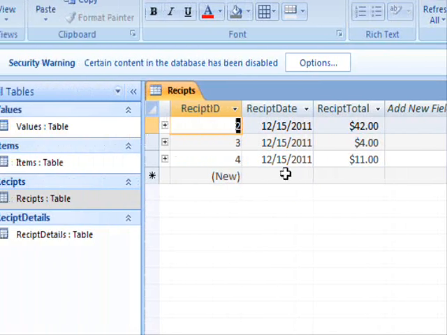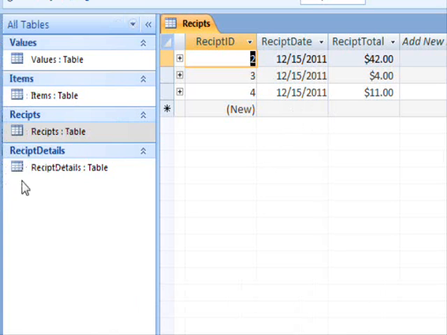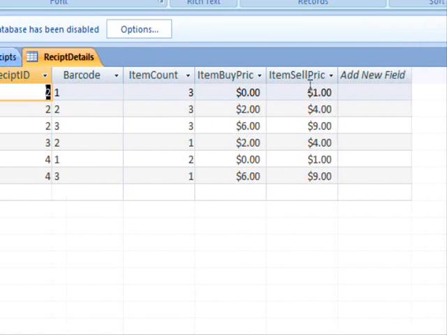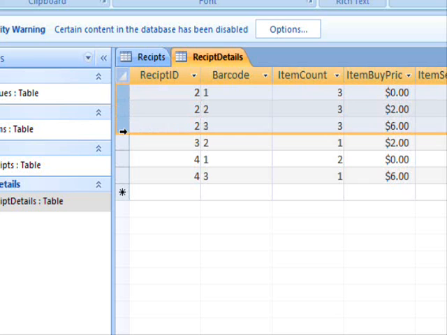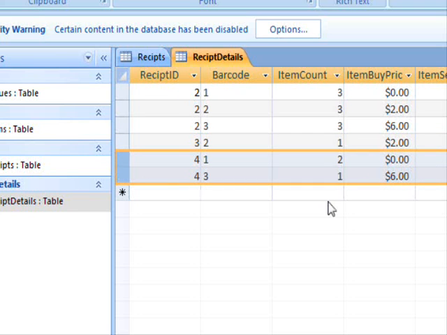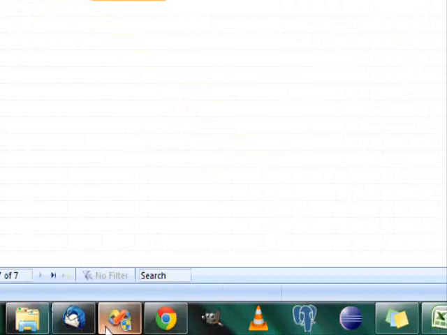If we go here now, if I display, I have 3 receipts. So we have 42, 4, and 11, and there's the date of the receipt, and we have the details. So these records belong to the first receipt, number 2. This belongs to the second receipt, and this goes to the third receipt.